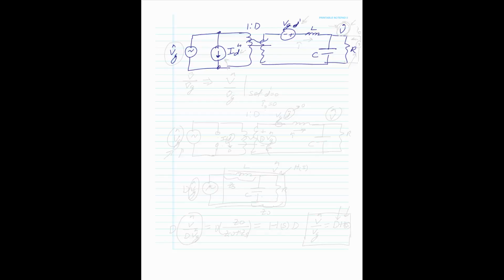Now, from this, we want several conditions. Number one, we want to be able to determine, first of all, the transfer function from output to input. We also want to know the transfer function from output to duty cycle. And we have 2 duty cycles here, one hat and one here. So in order to do that, this is an AC model. There's nothing DC, it's a linear AC model. So we can use what's called superposition.